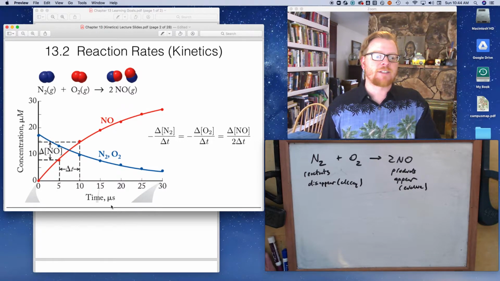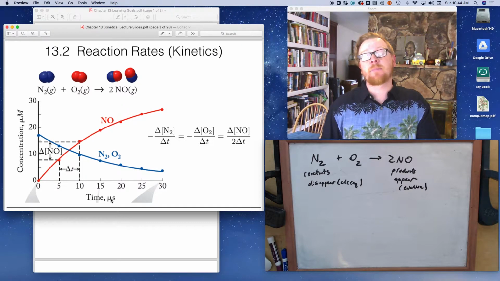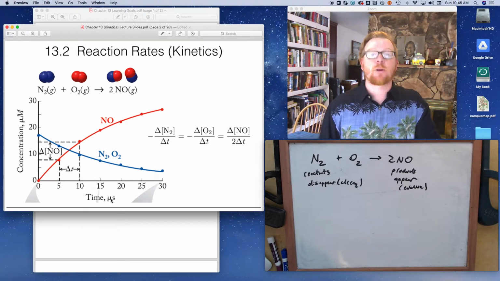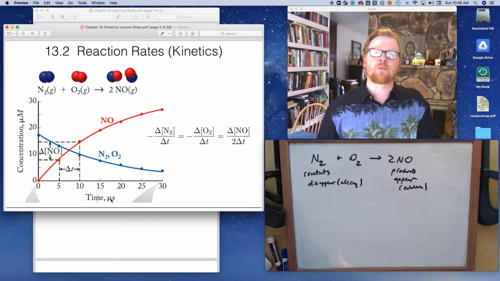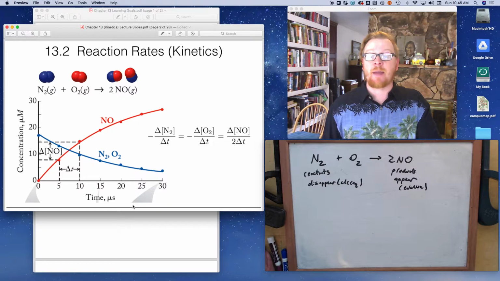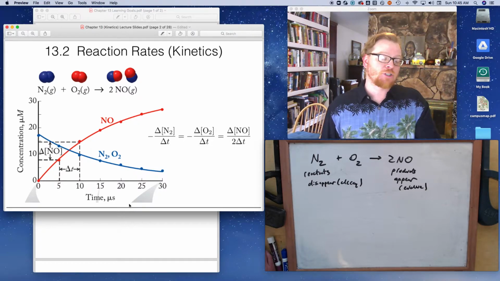But in any event, our time unit, I didn't say this before, but our time unit is almost always in seconds, but it doesn't have to be. It can be in hours, minutes, days, years, nanoseconds, whatever is appropriate for the reaction. If it's a very fast reaction, using a small unit like a microsecond is logical. But if it's a very slow reaction, then using something like years for your time would make more sense.